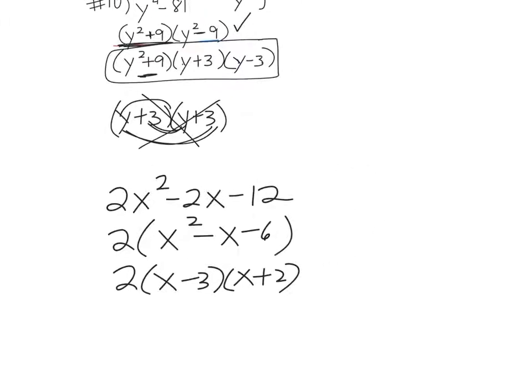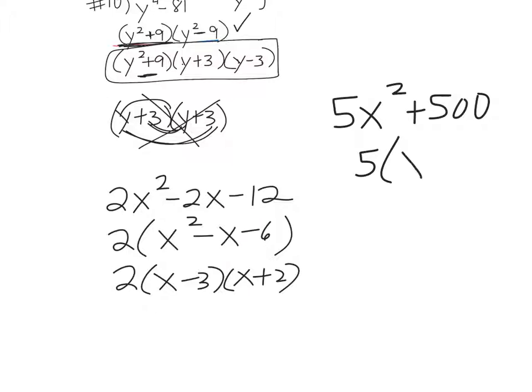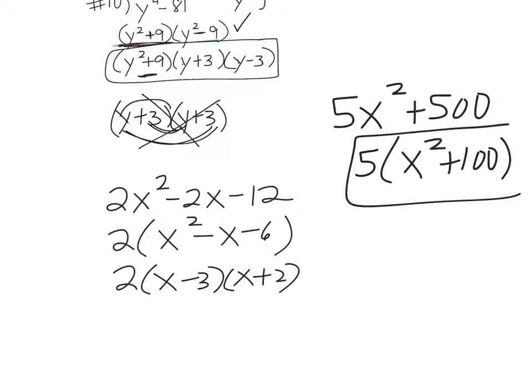I've always liked this problem, real quick. If you had something like 5x squared plus 500, and I tell you to factor that, and you factor out a 5, and you get x squared plus 100, that's all you can do. I'll have people that want to keep going on that one because they think, oh, I got to keep factoring. But this one is not the difference of two squares. If there's a sum in the middle of two terms like that, it's not factorable.